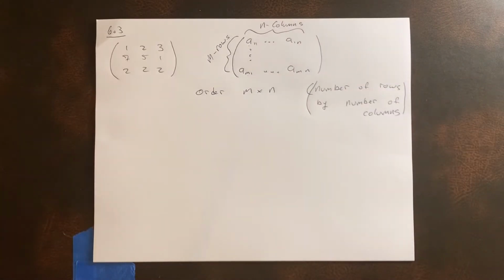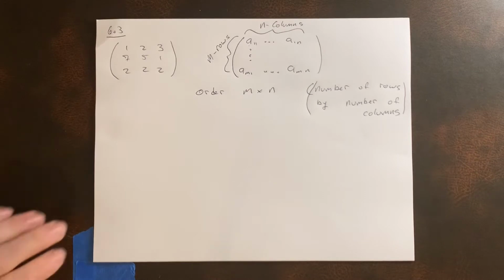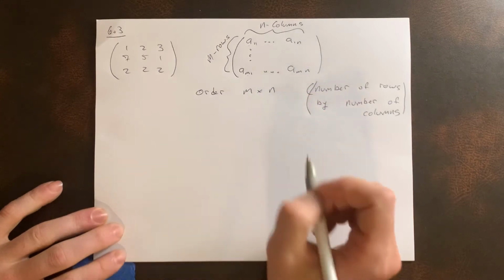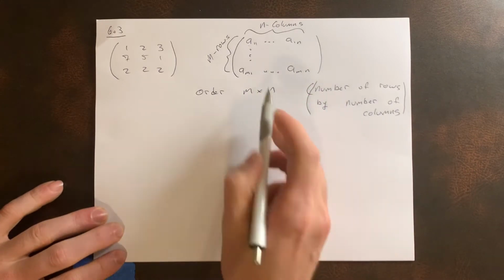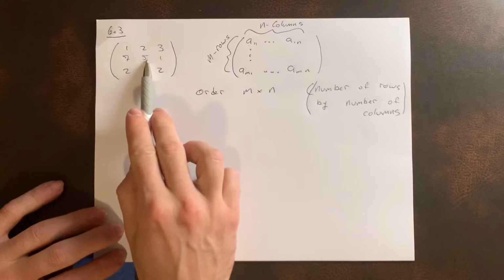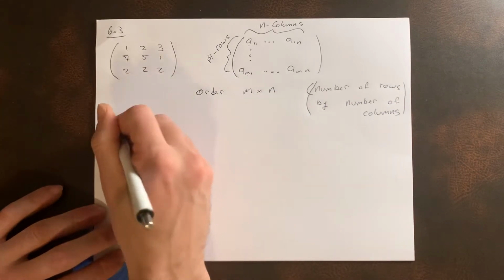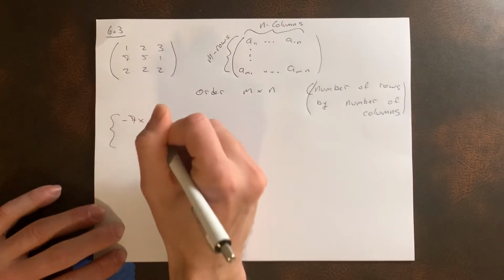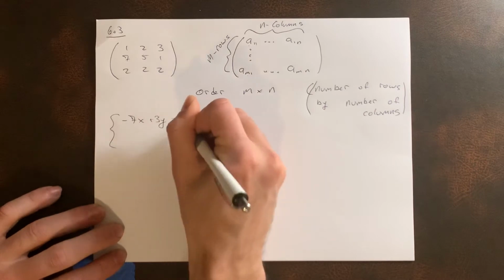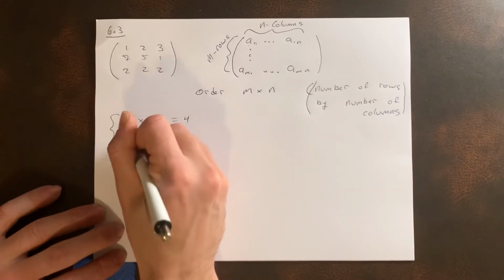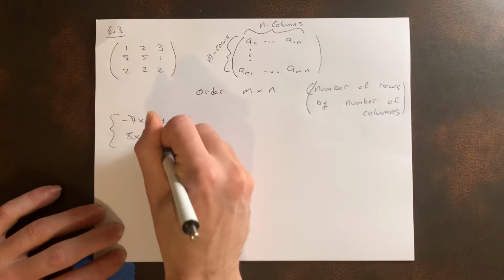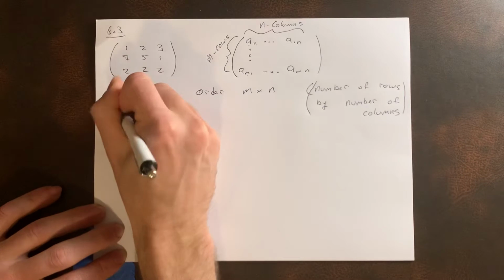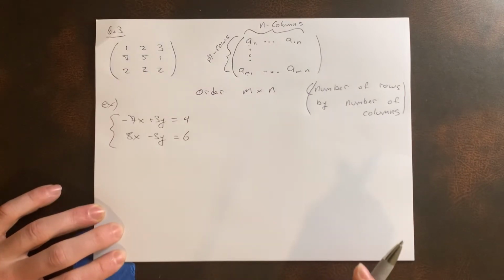Okay, and the only reason why we want to talk about matrices is that it's going to help us solve systems of equations like we've been doing in the past 2 sections. Before we talk about why that is true, first we're going to say how these two relate. How does the idea of a matrix relate to a system of equations? In the previous several sections, we solved things like this. Say we have minus 7x plus 3y is equal to 4, and 8x minus 3y is equal to 6. Here's the system of equations that we had from the first section, chapter 6.1.